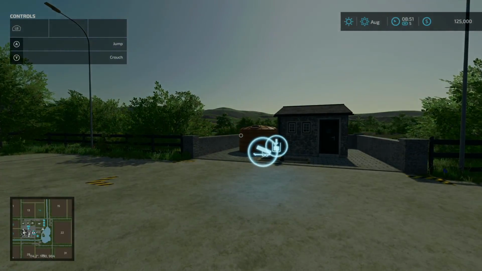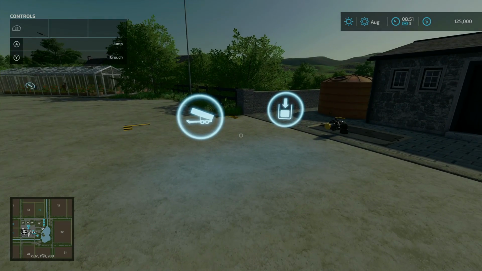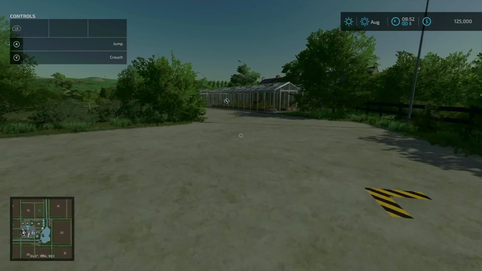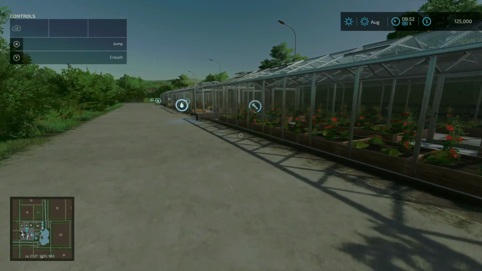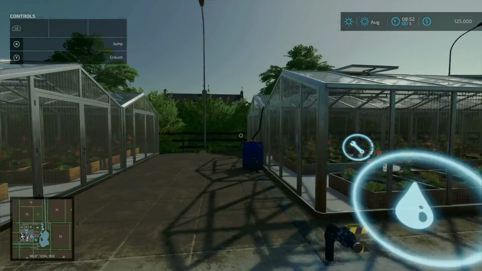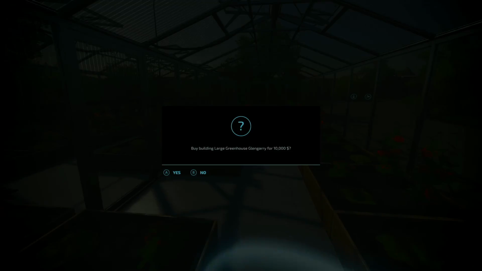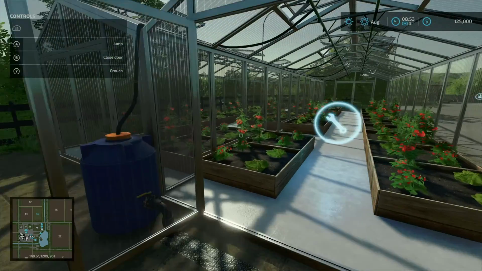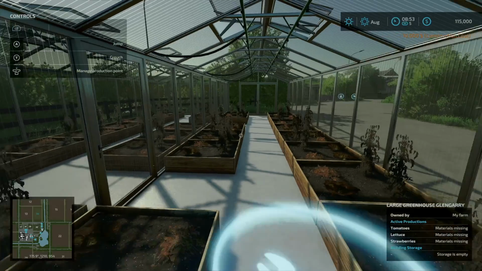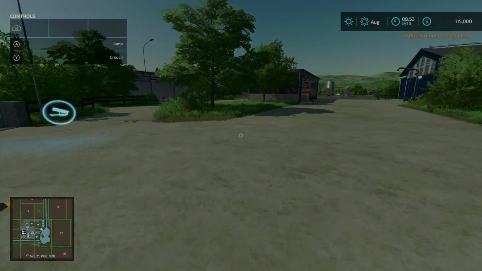Right here, we have the water pump house. So it's a place for you to put, basically a water silo. This is essentially what it is. Over here, we have 3 greenhouses. And you can purchase each one of these greenhouses for $10,000 each. And actually, let's go ahead and purchase one just real quick and see if they're just base. Yep, they're just basic greenhouses. So, water in, product out.